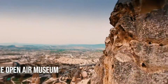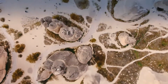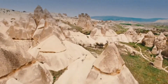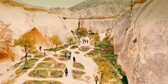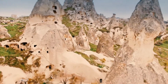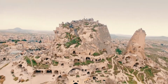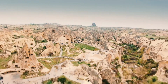The Göreme Open Air Museum is a UNESCO World Heritage Site and an essential stop on any visit to Cappadocia. Located on the central Anatolian plateau, within a volcanic landscape sculpted by erosion to form a succession of mountain ranges, valleys, and pinnacles known as fairy chimneys. The area is bounded to the south and east by chains of extinct volcanoes. The density of its rock-cut cells, churches, troglodyte villages, and underground cities within the rock formations make it one of the largest and most astonishing cave complexes in the world.